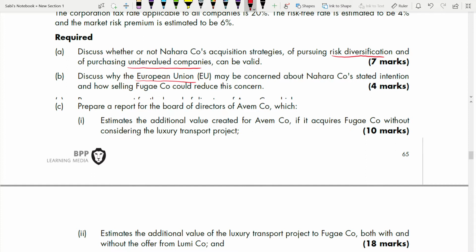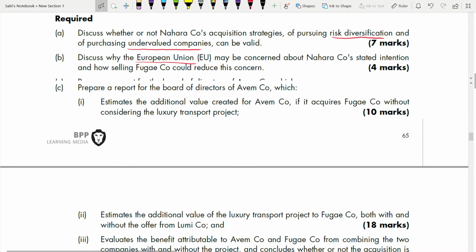This type of question, part A, is more like a general theory question. This explanation is there in your textbook. But when you're coming to part B, this explanation is not there. This is specific to this case study. That's 4 marks, but what are those 4 marks? You need a little thinking in that.